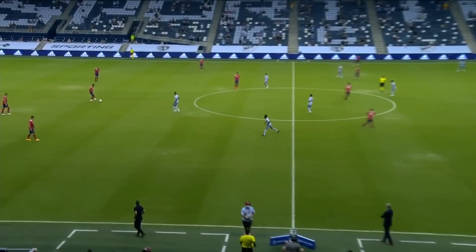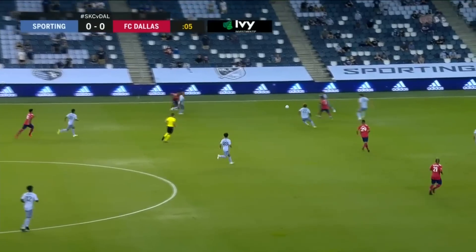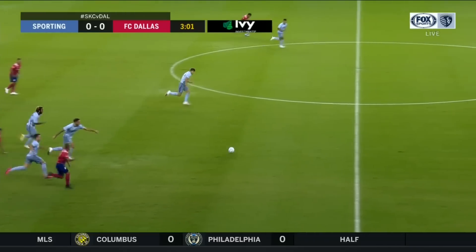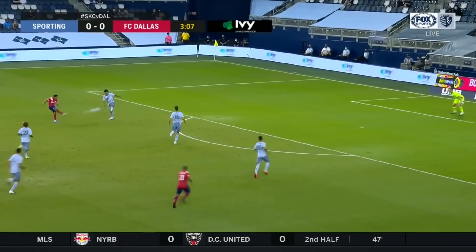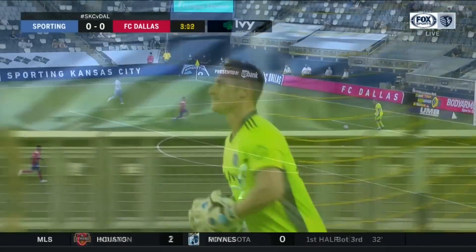There's the whistle from referee Rami Tushan and we are underway at Children's Mercy Park. FC Dallas going from left to right in the red tops and blue shorts, playing in place of Reggie Cannon there at the right back position. Barrios sliding it across the field to Ferreira, working against Lindsey, and a relatively easy save for Tim Melia in the end.